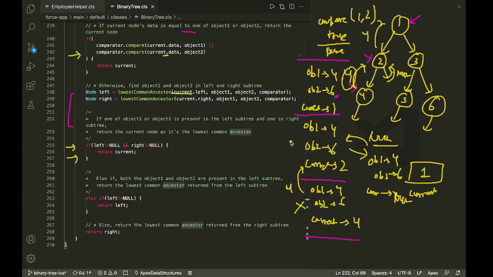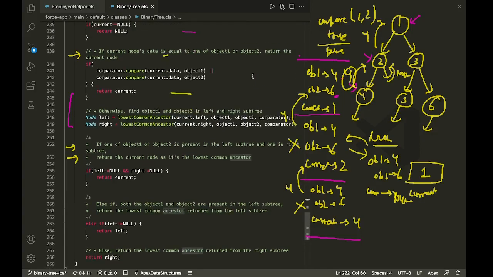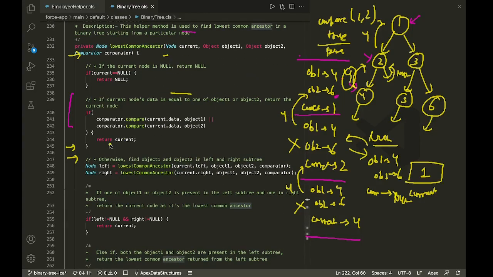So this recursive call is also done and I'm returning 4 from here. This means that I have found one node, which is 4, from the left subtree of 1. So this 4 value will be stored in left for 1 because I called on to my left subtree. So this left is going to be 4. In this particular call, I'm going to receive a value 4, so that means 4 is present somewhere in my left subtree.